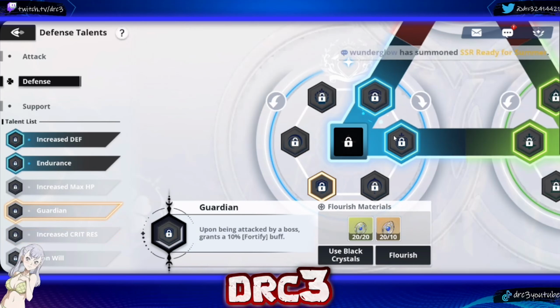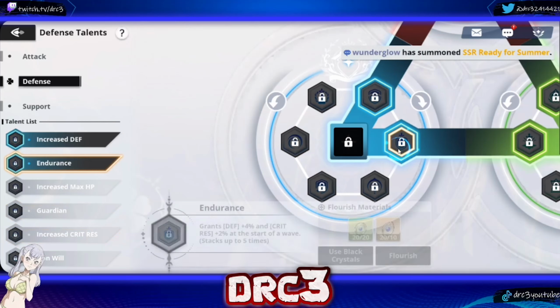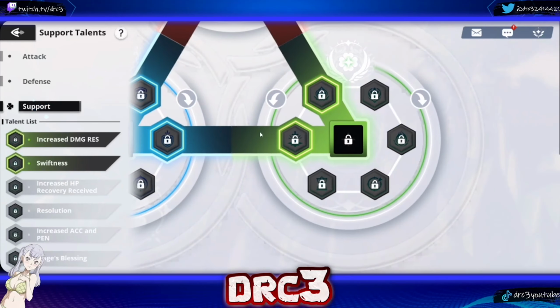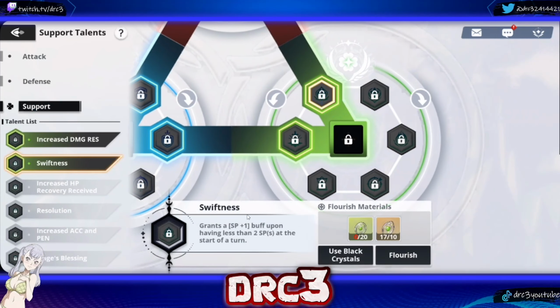I don't know. I feel like this is just the better option. It will pretty much always be the better option, right? But this is definitely another option you could go. You could go for the guardian buff and you could go for the crit resist buff. And then I wouldn't ever really go for the increased max HP on Gifso because you're not really going to need it, okay? And then support wise, you are probably not going to need the swiftness buff because you're going to be using your combo skill more often than not. So your SP is not going to drop low enough to actually make use of this.